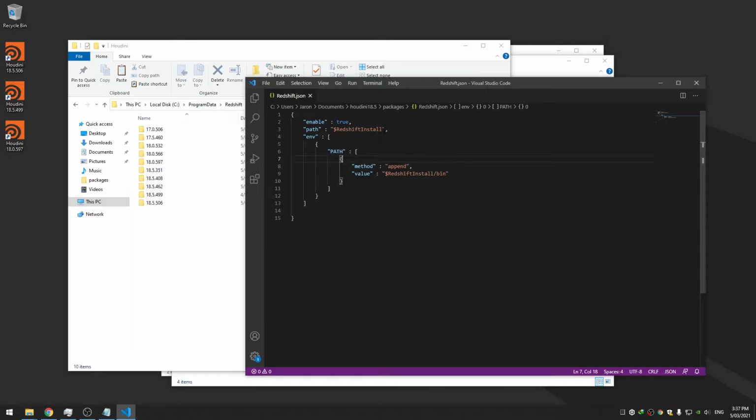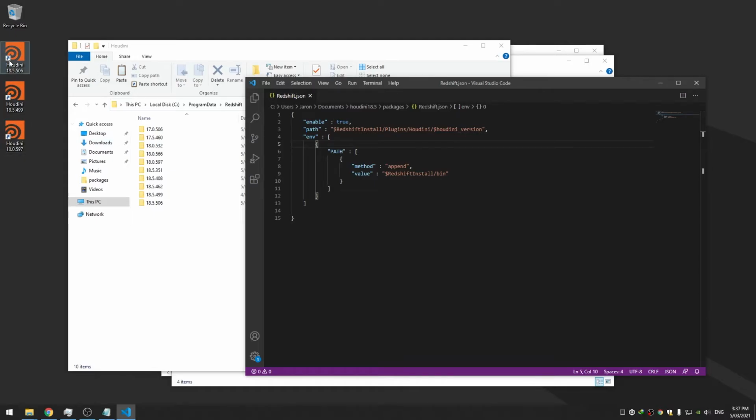And the way we can do this is that Houdini, when it starts up, has these custom environment variables. The one that we want is something called $HOUDINI_VERSION. We also need to make sure that we've got the correct path, so we're going to say plugins, Houdini, and then that should be all we need to do.